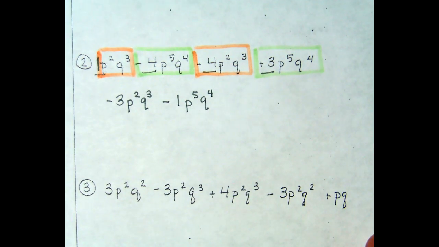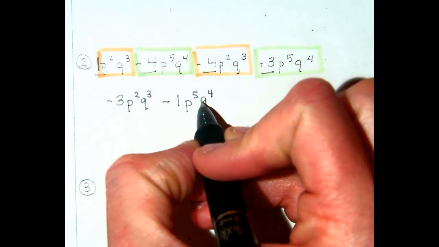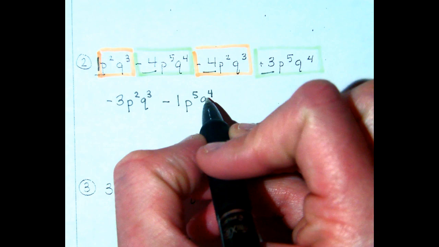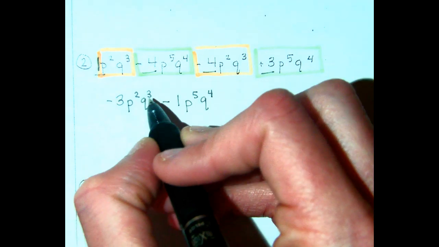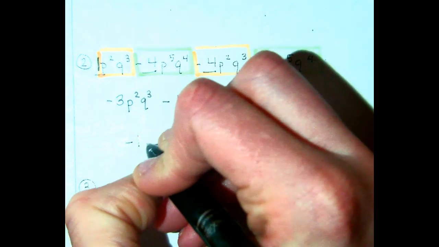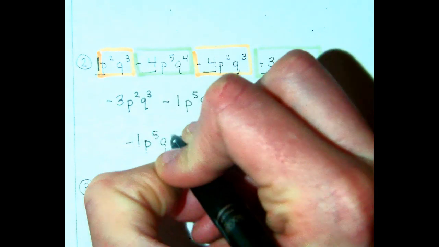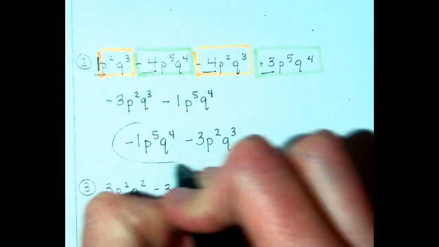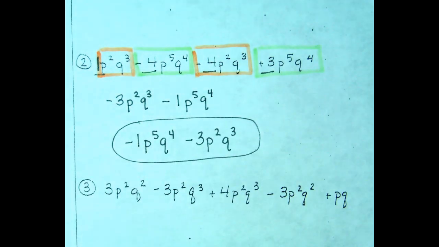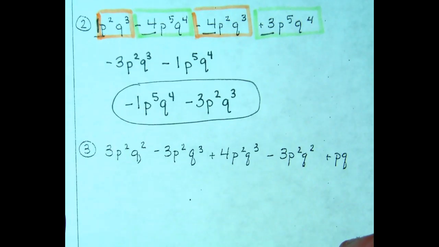I have a problem with this one. It's not in standard form. Do you know why it's not in standard form, though? The 5 and 4, by the way, this degree is 9, because you add them together if you've got more than one. And this degree is 5, so that one's definitely larger. So we're going to flip them around. And then it's in standard form. I want you to make sure all your work's in standard form today. You don't have to have the negative 1, you could just have negative. Okay?